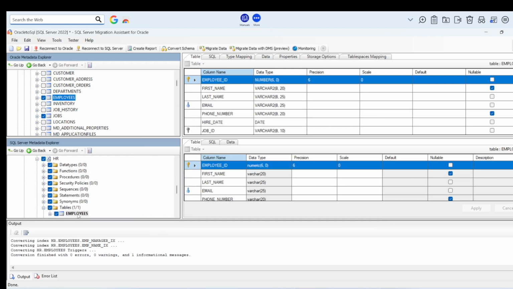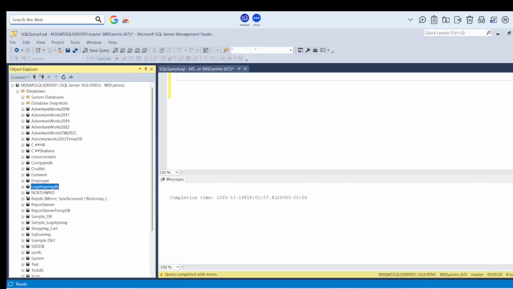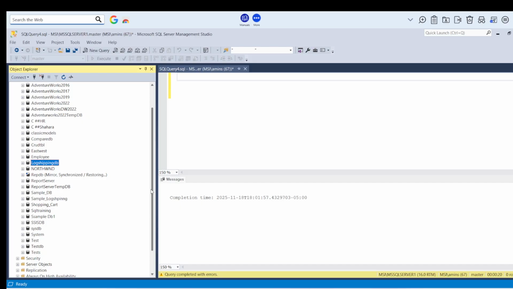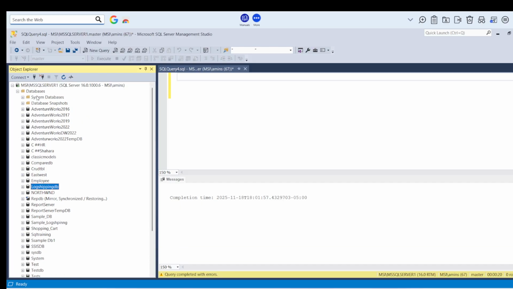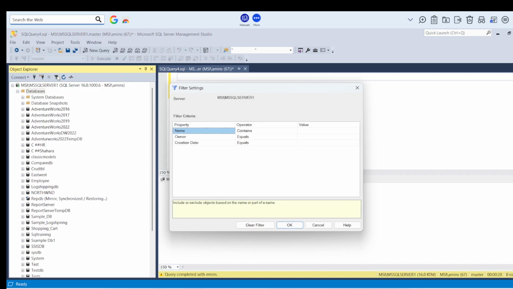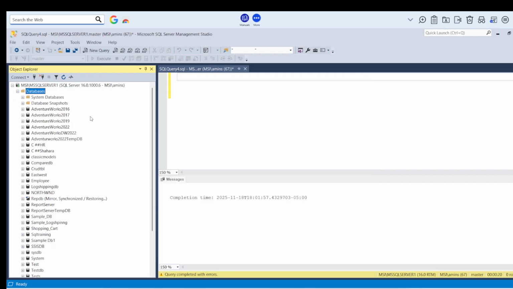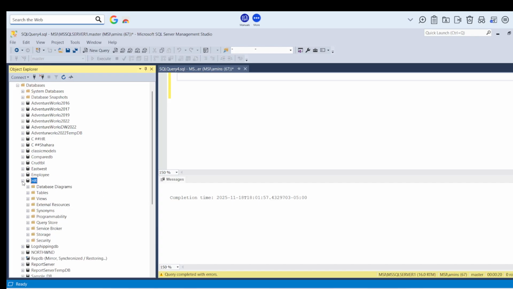Yes, employee table is there, but let me check one more time if there is any database HR over there. Refresh the database from here. Sorry, refresh is here. This one is refresh, and yeah, HR schema is there. HR database is there, but there is no table.